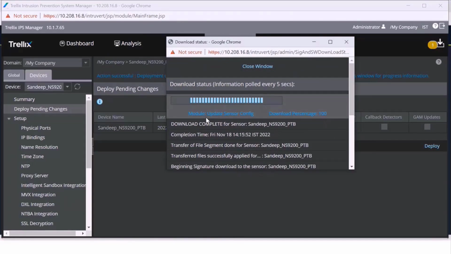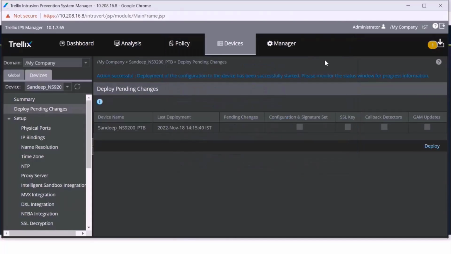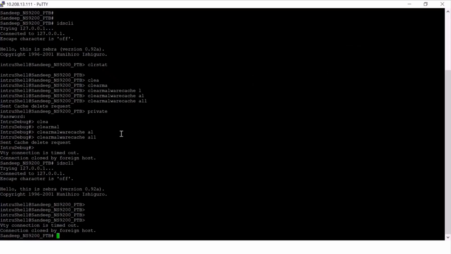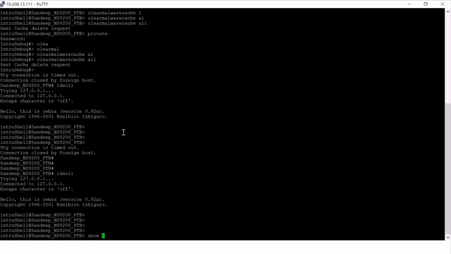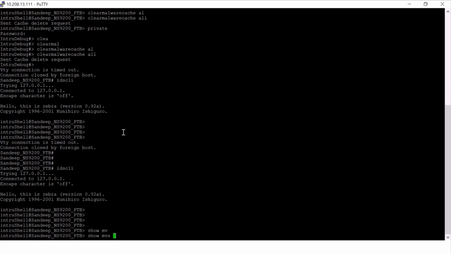As we can see, the deploy config is successful. Now let's go to the sensor and check a few of the CLI commands. So as we can see, we already connected sensor and the manager both to the VX. So we can check the status on the sensor CLI commands.